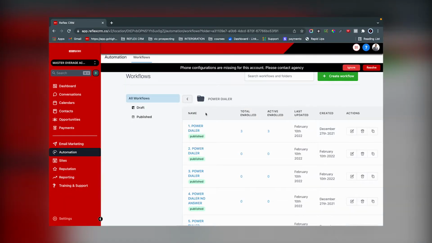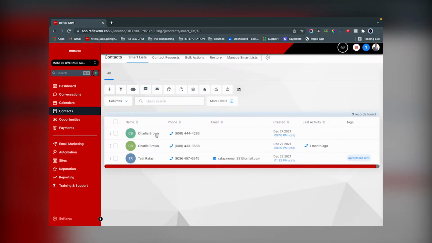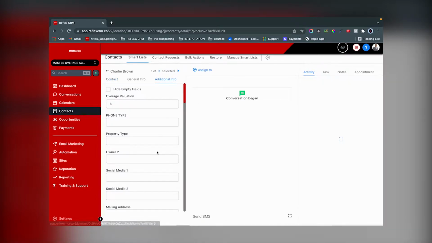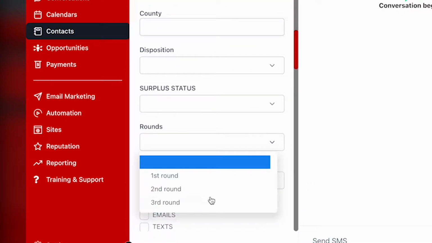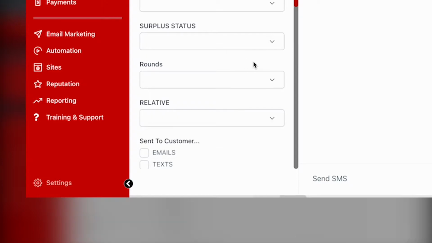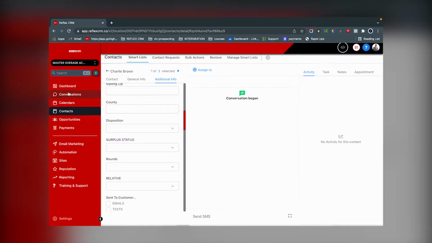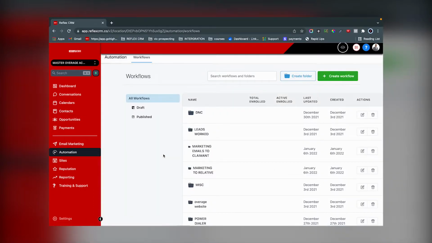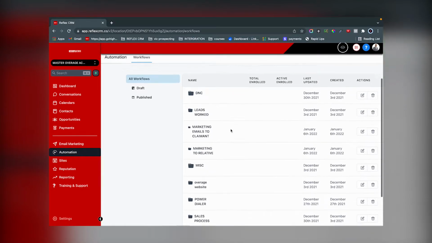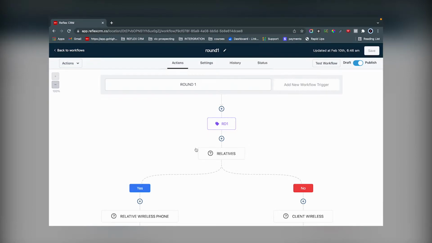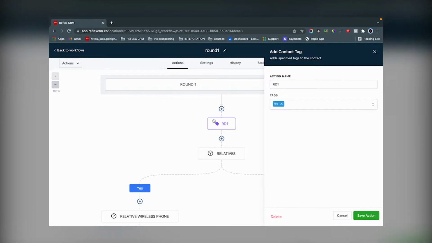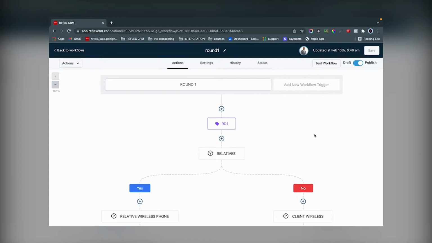And the way that actually works is when we call them, we actually have a field over here. If I go to a digital, I have a field here that's called rounds, right? So I know how many times we went around to actually contact this lead. Okay, so the way it works is, let's say you make a call, you don't reach anyone, that's round 1. Okay, well, what happens with that is when you disposition that as round 1, we're gonna add the tag round 1 so that way we know it's the first time.